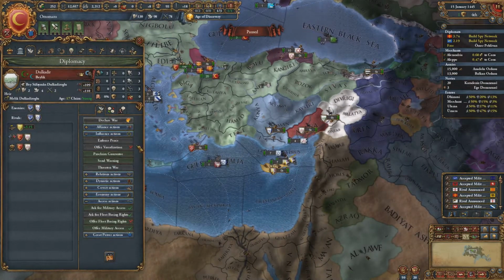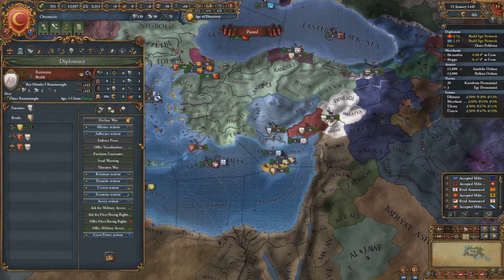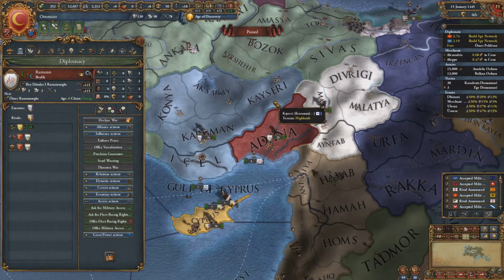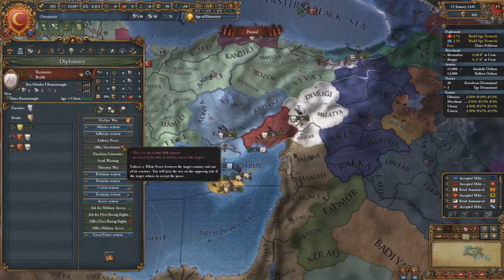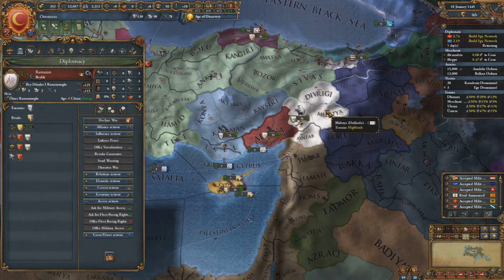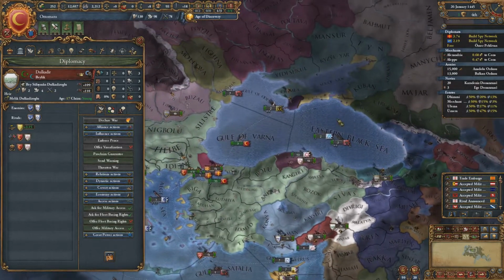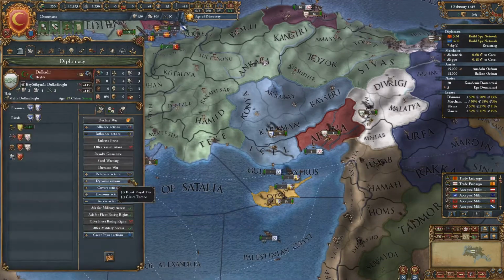Hey man, I just want you as subjects. Weaker economic base compared to Dul Qadir, but Ramazan is on it. Especially since they hate Karaman, that means I can take some of Karaman. So you there, guarantee with you. Damnation, Genoa's in the league. That means this land up here is fair game. Guarantee Dulkadir.